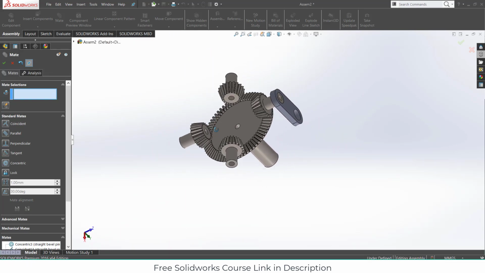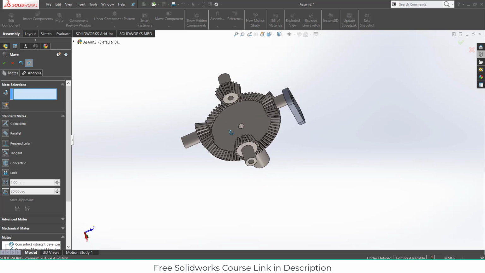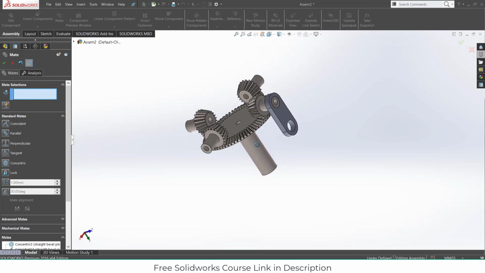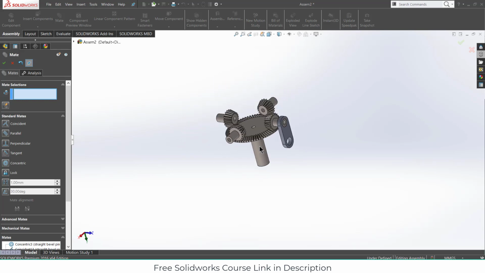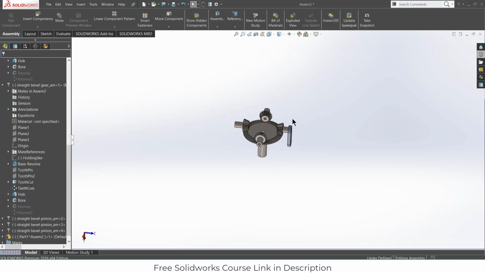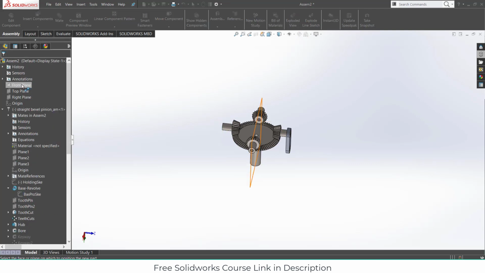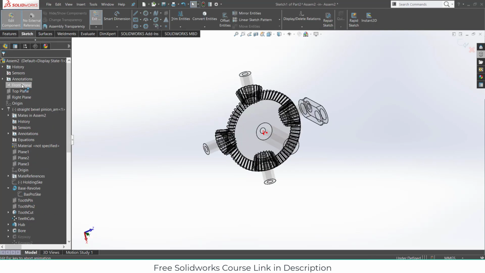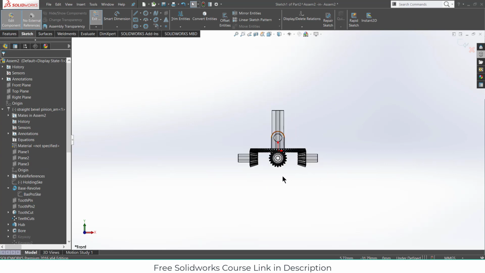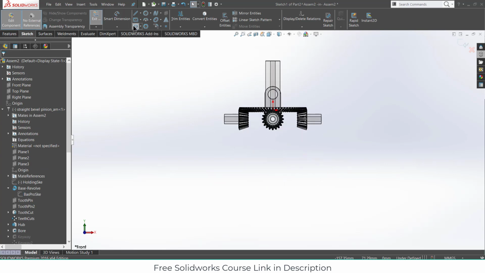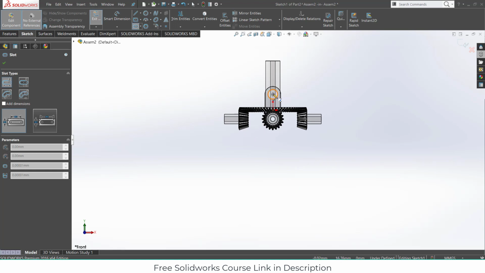Now I've created one, and now I need a crank rod and a piston. After that we will use something else and we will be done. So let's make the crank rod. For that, click on here, click on new part, select the front plane, press Ctrl plus 8, select this straight slot. Again, the height and length is up to you.